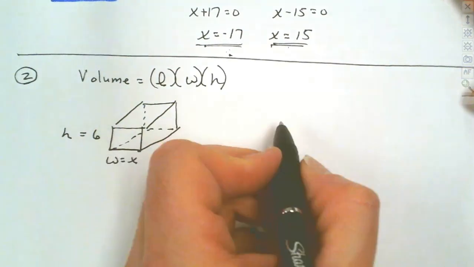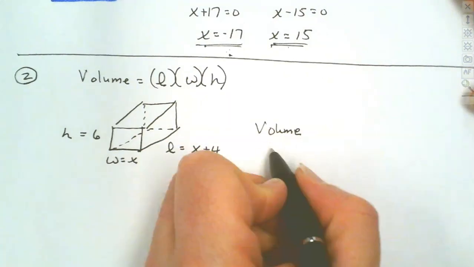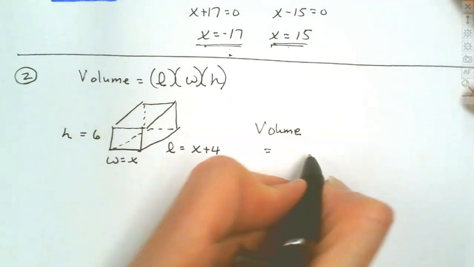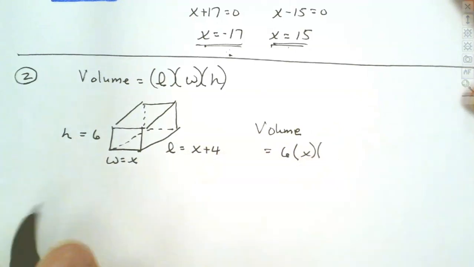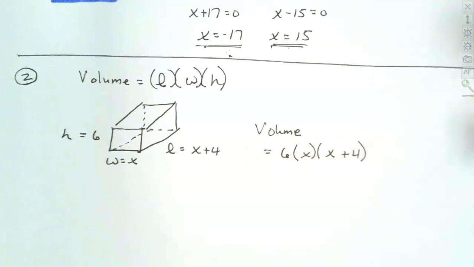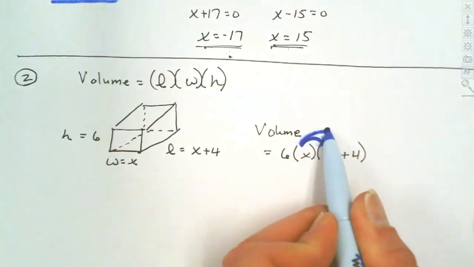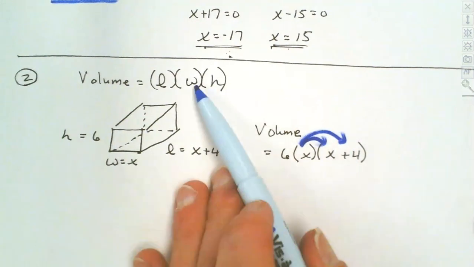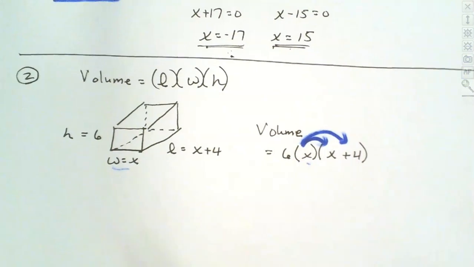So let's find our volume. And our volume would be 6 times X plus 4. So that's our volume. We're going to clean this up a bit. So we'll distribute that 6x through. You don't need that extra set of parentheses. I'm just showing you that that came from the W, because that matched up with the W there. So let's go ahead and distribute that through.